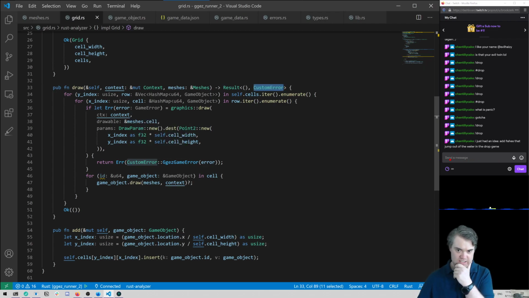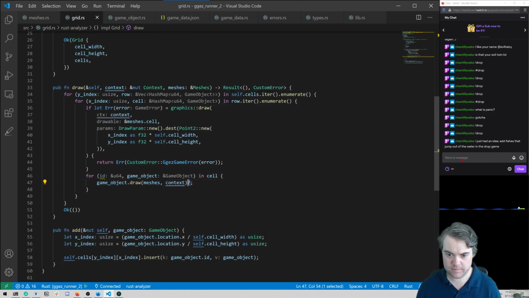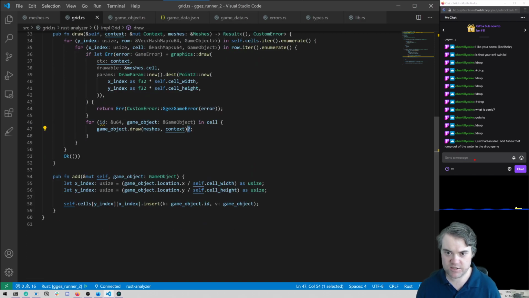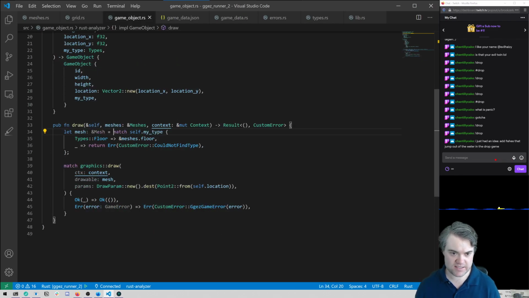We're returning this custom error. Where are we returning a custom error? So we have the GGEZ error, but we have some question marks in here too. Is this the only area we have a question mark? It is. So it's in gameObject.draw. Let's go to gameObject and draw. Could not find type is one of them. Oh, look at that. Floor.